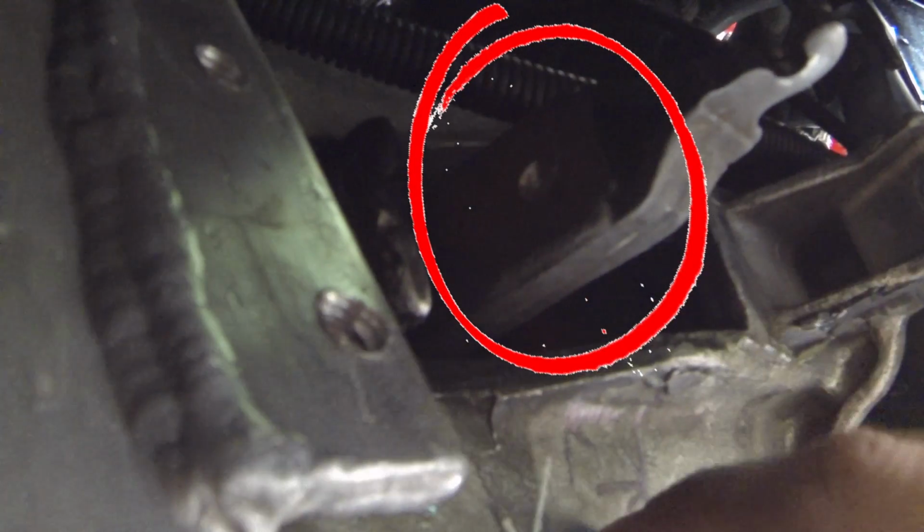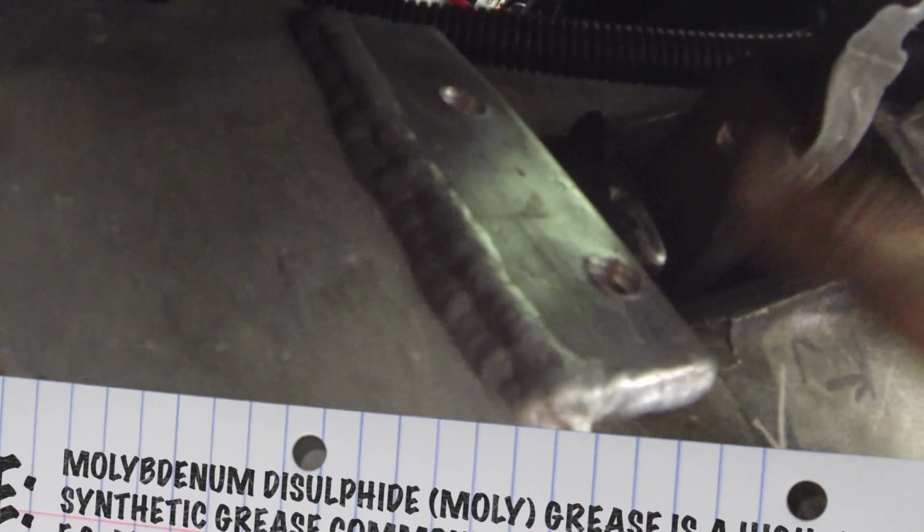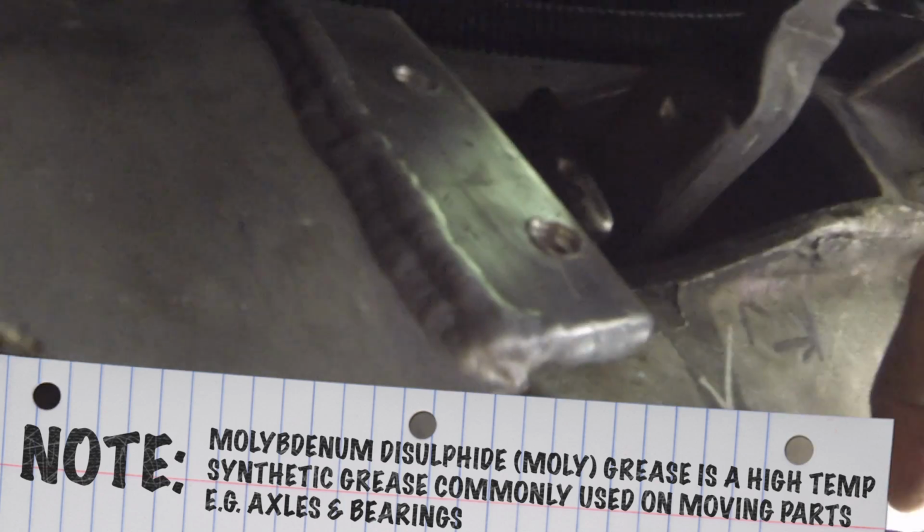One thing I will note that you'll have to do is, hopefully you can see this, I had to drill a slight depression in the clutch fork where the actual slave cylinder's push rod is going to be located. It's basically just to stop it slipping out as it's pushing, and it also gives it a little spherical area to pivot in as it goes through its range of motion. So I'll be putting molybdenum disulfide grease on that just to stop it squeaking in the future.